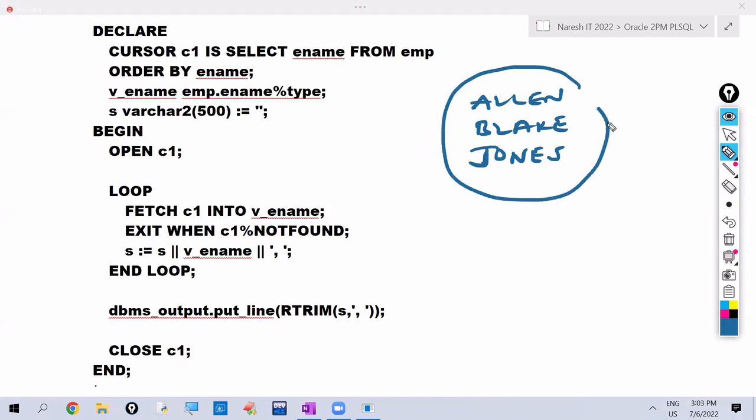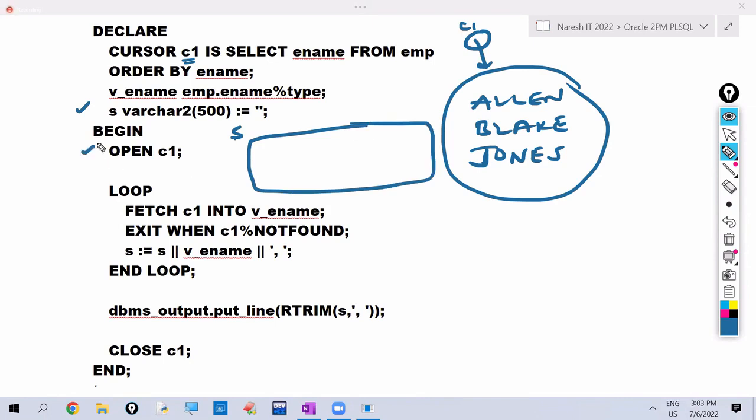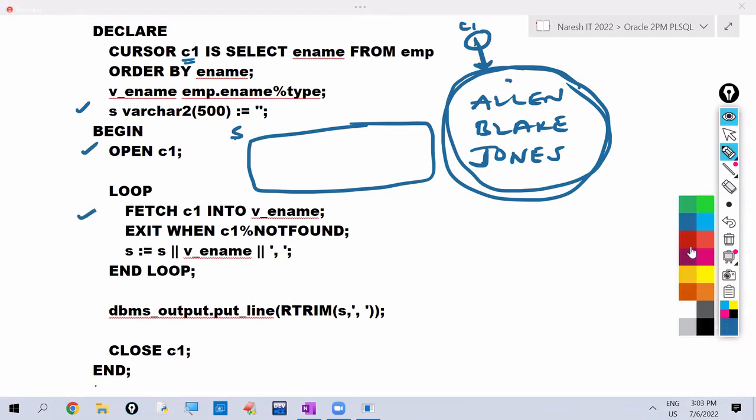This is the data held in C1. What is the initial value of S here? Null. When the cursor is opened, the employee names will be loaded into the Oracle instance memory location for C1. When fetch is executed, the Allen value will be accessed now.